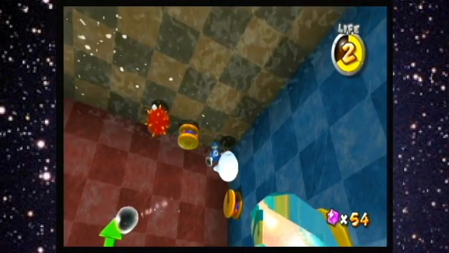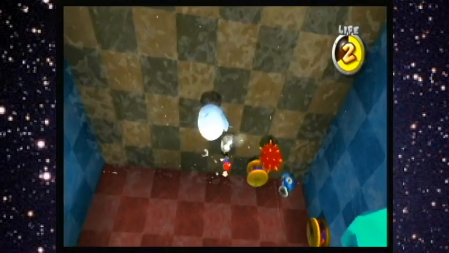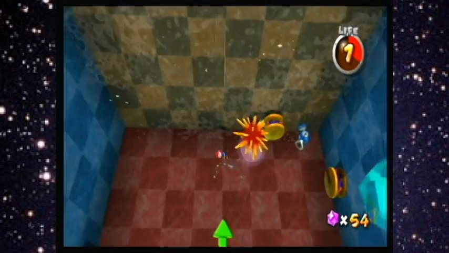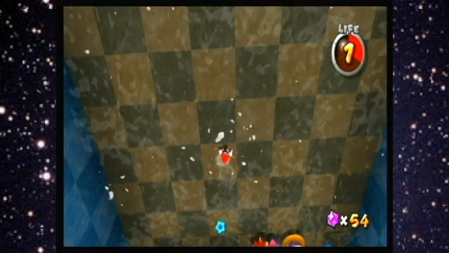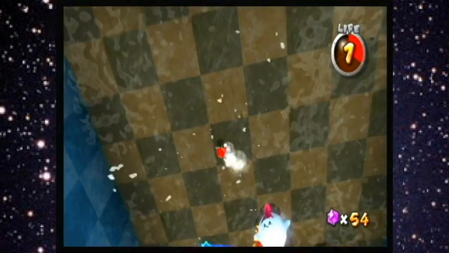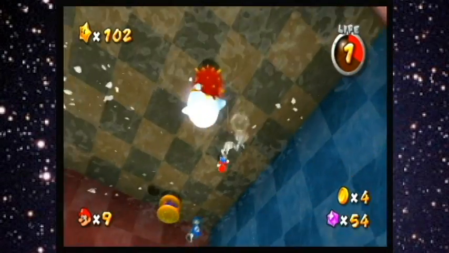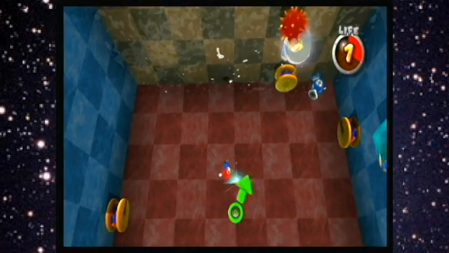Alright, Boo, get out of here. Alright. Oh, okay, I got it. Let's just not die before I can really get the star, please? That would kinda suck. Alright, I see what we have to do, though. We have to get launched in the bubble, up there, and then hit it!